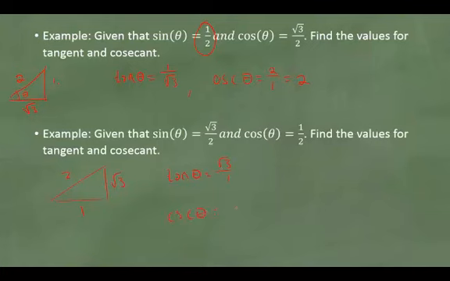Cosecant theta is the reciprocal of square root of 3/2, 2 over the square root of 3. And you should always simplify these fractions if they have radicals on the bottom. Remember how to do that? It's called rationalizing the denominator. You multiply by the square root of 3 on the bottom, and you multiply by the square root of 3 on the top. That gives us 2 square roots of 3, and now the bottom cancels over 3. So you always multiply by whatever radical you have in the bottom. You do that to the bottom and to the top.